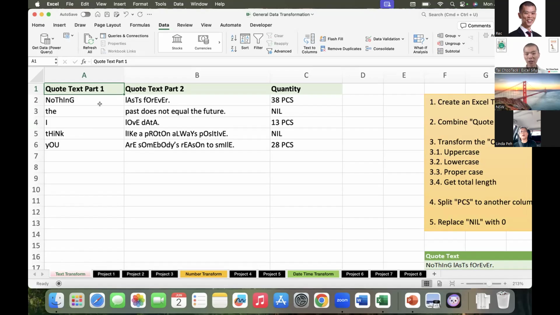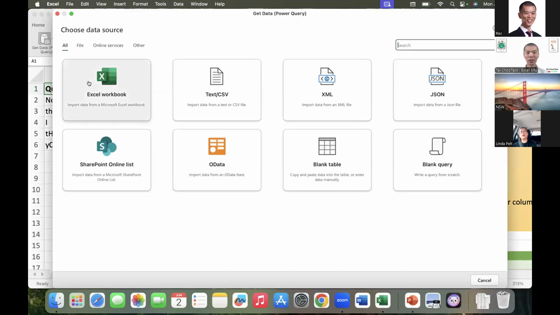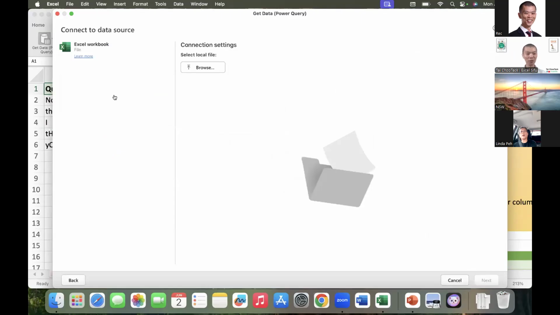And now I have this part. I want to load data from itself back to itself. We go to Data, Get Data, and you will see a lot of options here. It doesn't say to load the data from itself, but it has something called From Excel Workbook. That means we are able to load itself back to itself. Very interesting way.